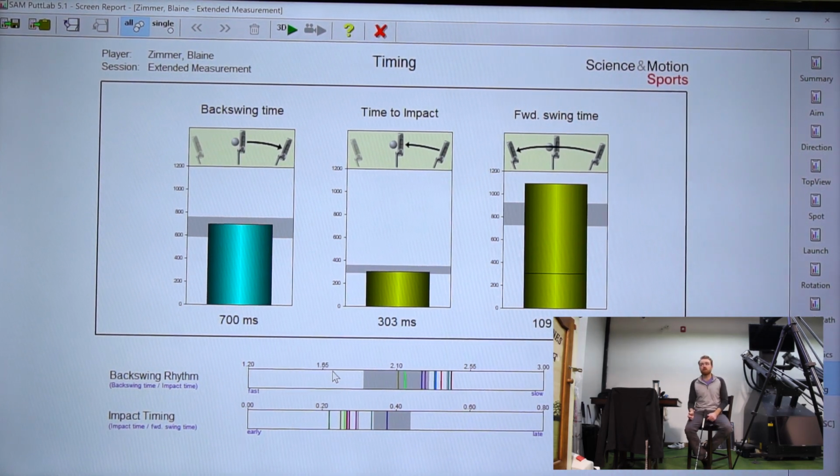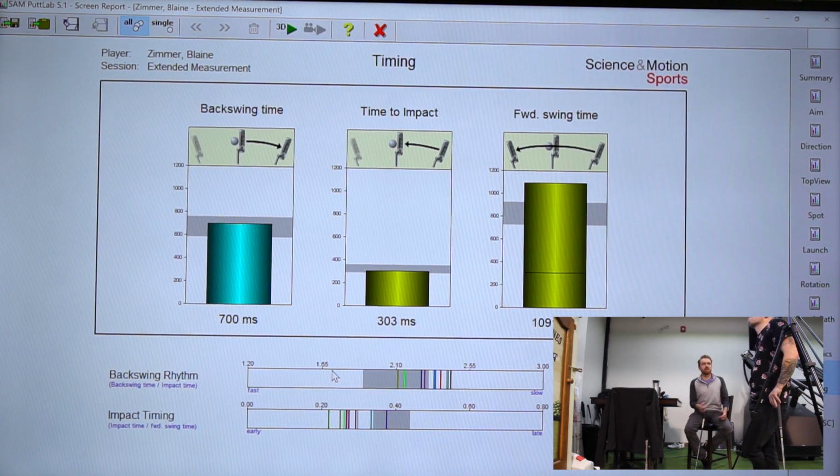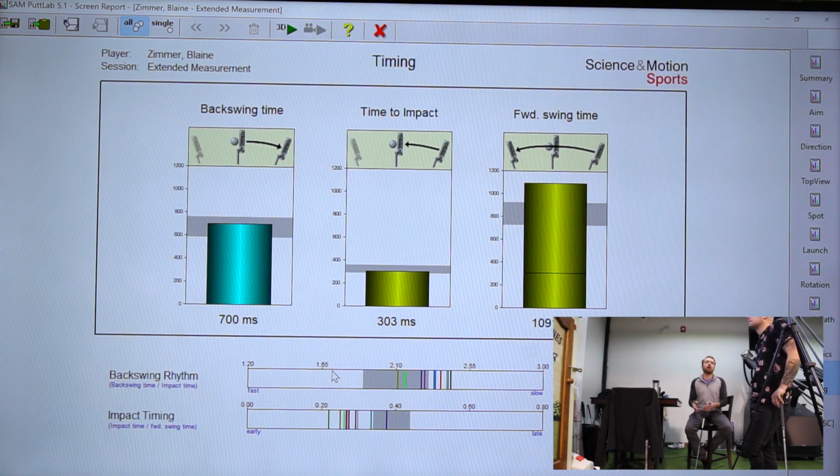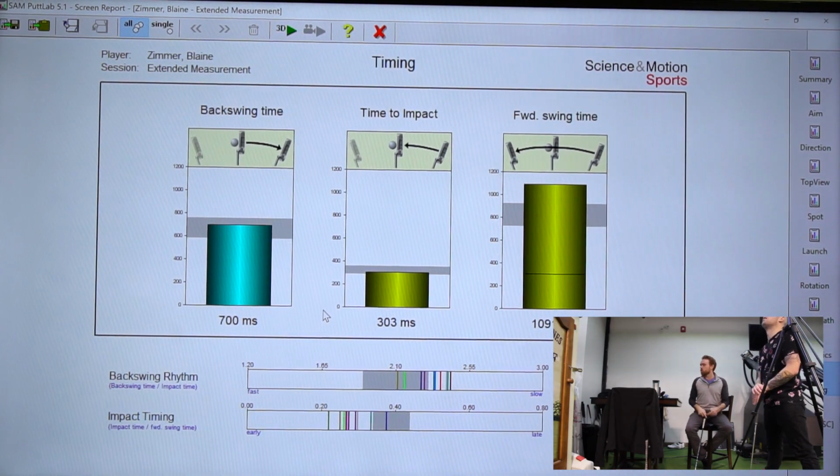A lot of times what people do is it's so easy to start thinking about putting that they start to slow down a ton. And the more you slow down, whether you're decelerating or not, it's tough to be consistent. So, same thing. The length of this forward swing time, some of that would be skewed by how long some of the follow-throughs were. But again, we like to see these right in these gray areas, in that 0.6, 0.65, 0.7 kind of on the high end, and then 0.3.